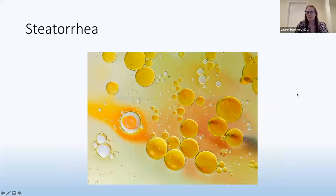Steatorrhea is something I see less frequently but it does come up. It looks like oil drops in the toilet or floating around the poops — very greasy and oily. This can be seen if your child is taking a large amount of oil supplements, in fat malabsorption disorders like celiac disease or pancreas issues, or even if they eat a tremendous amount of nuts or cashews. Oil blobs in the toilet are not a normal poop.